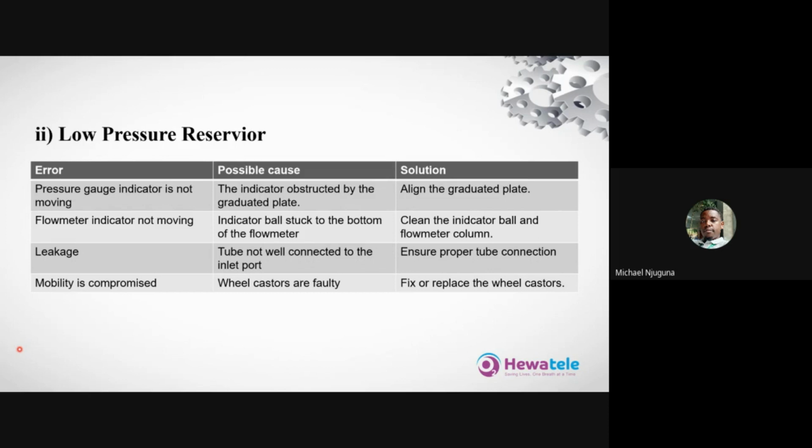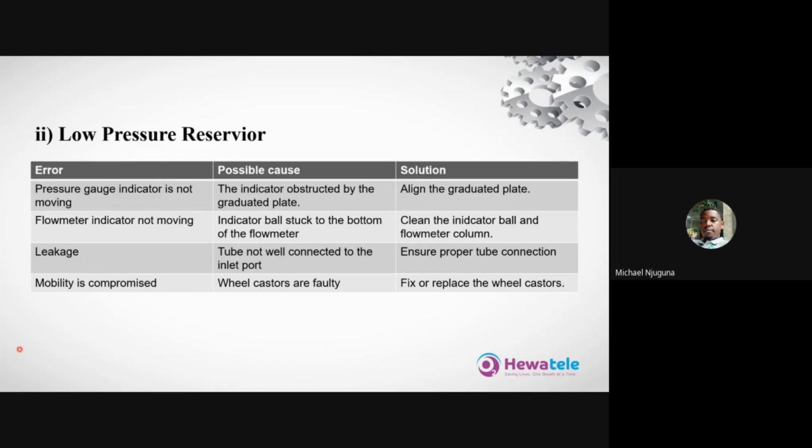Also, you could see some leakages at the safety valve. If the safety valve is faulty, you can notice some bubbling, or some hissing sound at the top. And this you probably notice when it is not close to the trigger pressure, which is 8 bars, and that means that you should replace the safety valve. For tubes not well connected, the possible solution is to ensure proper tube connections, and that will mitigate the problem.